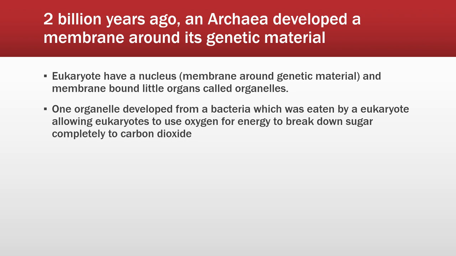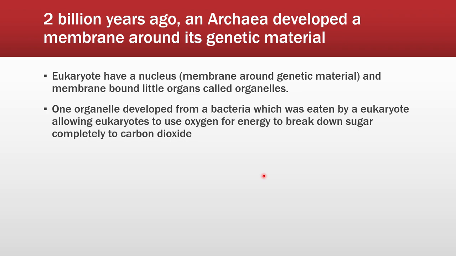not just a nucleus, but another one called the mitochondria. And what we believe happened is a eukaryotic cell tried to eat a bacteria, a primitive bacteria, and didn't completely eat it. But what ended up happening is that bacteria was able to take the incomplete breakdown products of sugar, something called pyruvate, and it could take pyruvate, mix it with oxygen, and completely break it down to carbon dioxide and water. And that's actually what you use for most of your energy.